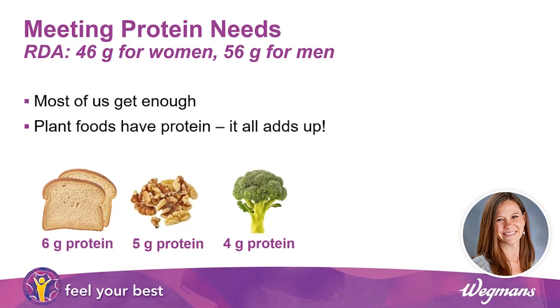The actual RDA for protein is based on body weight, and it's 0.8 grams per kilogram of body weight per day. But on average, that works out to be about 46 grams for women and 56 grams for men per day. And here's the thing. Most of us do get enough. So when researchers have looked at this, even when they've looked at vegans, which is a group of folks who aren't including any animal protein or products, in general, that population meets or exceeds protein recommendations.